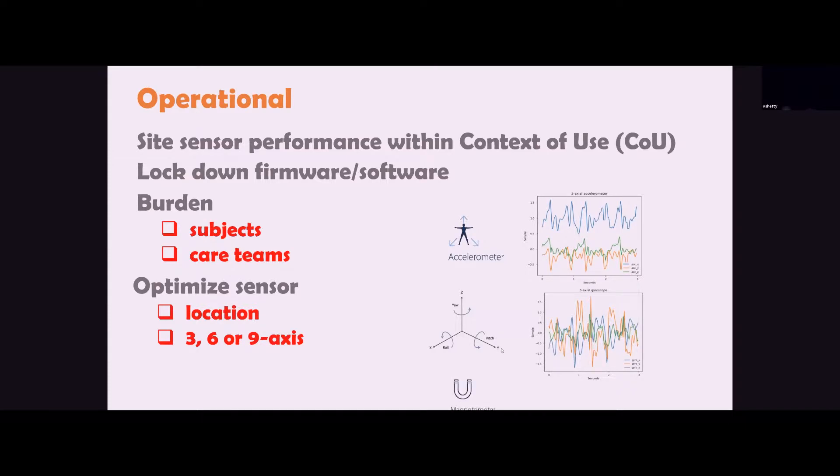To handle drift, what engineers do is they add a directional sensor like a three-axis magnetometer. The extra magnetic field information allows the sensing algorithms to compensate for small drifts over much longer periods of time. So we can track the absolute position changes in position and orientation much more accurately. So understand these subtle differences between three-axis, six-axis, or nine-axis IMUs.